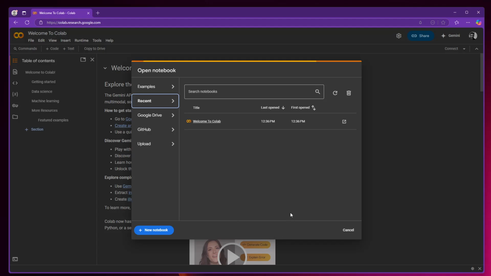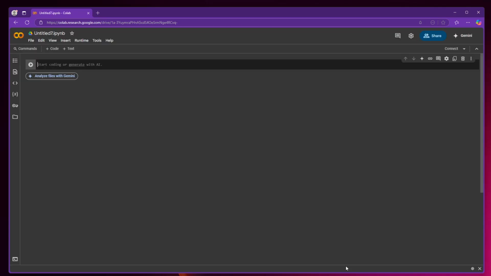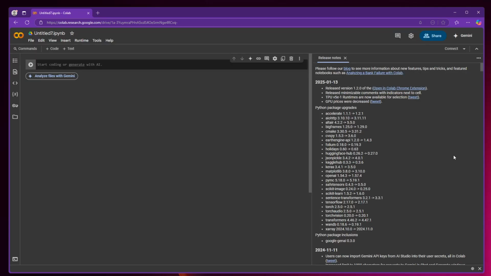If you're familiar with Jupyter notebooks, you're going to feel right at home because it's definitely that style. I'm just going to open up a new notebook, and then right off the bat, it uses this code text line, and it's an integrated development environment.